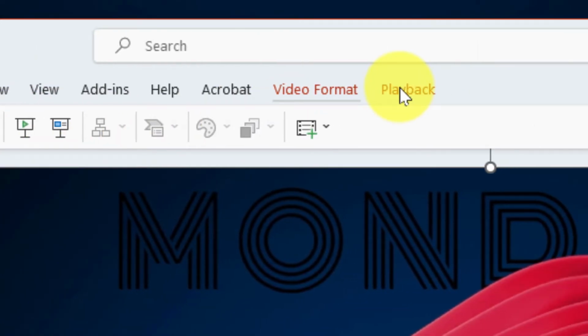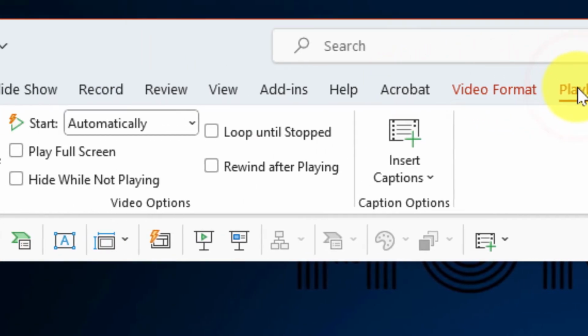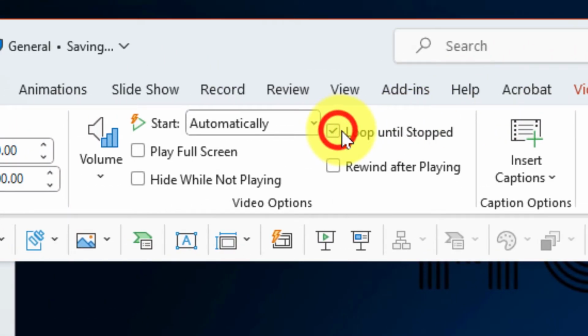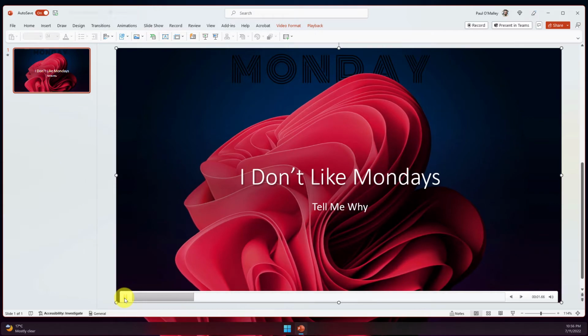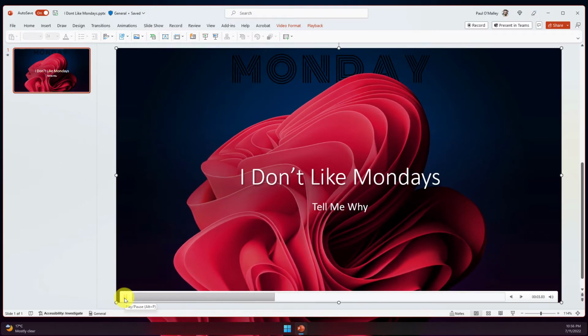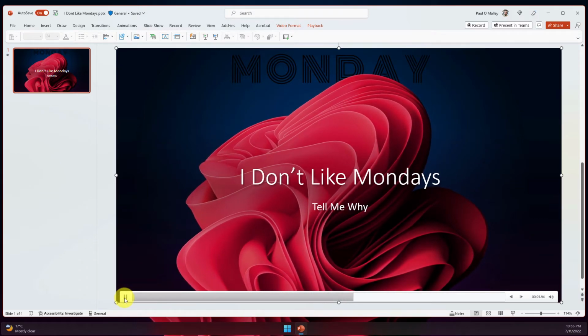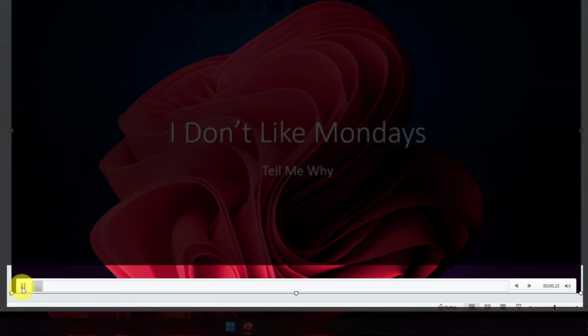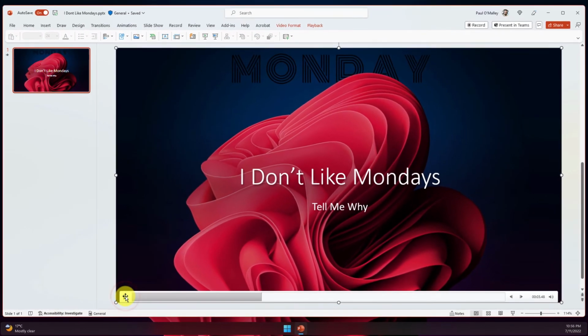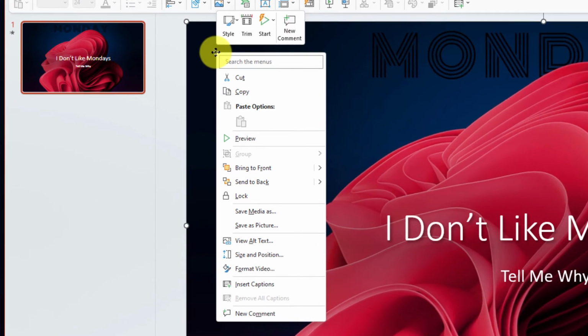So now when I load up this slide, the video will automatically start playing, and I will also select the option that says loop until stopped. This is actually a pretty cool thing for your initial title slide. So now I have some movement in my slide, but when it gets close to the end of the video, as you'll see here, it just starts looping again. So now I have a consistent video that will keep going no matter how long I have to wait for everybody to join the meeting.